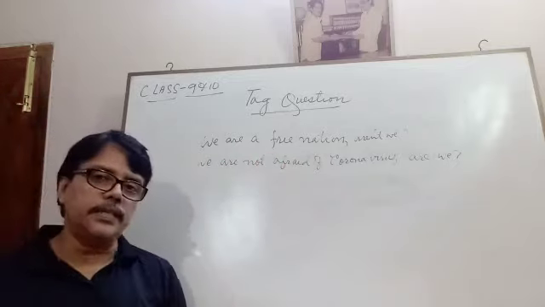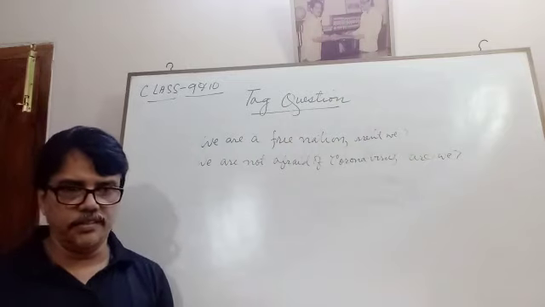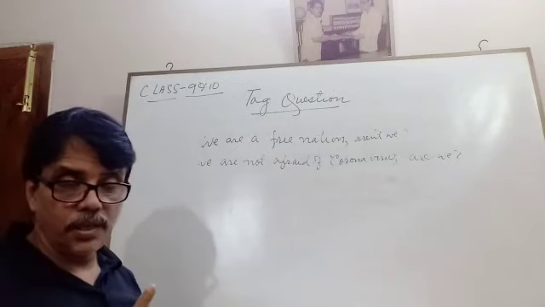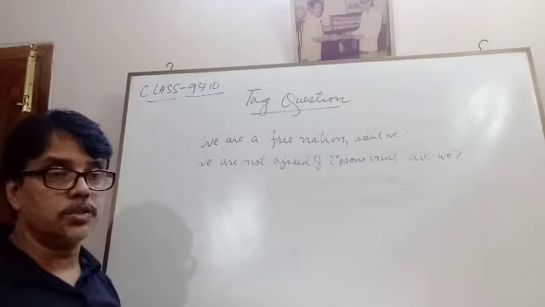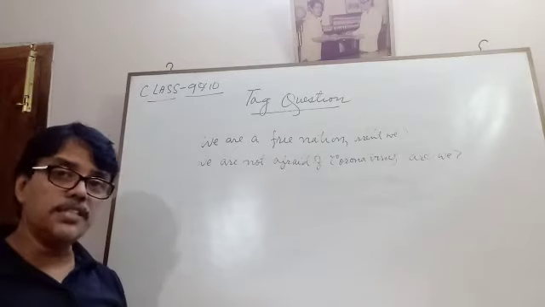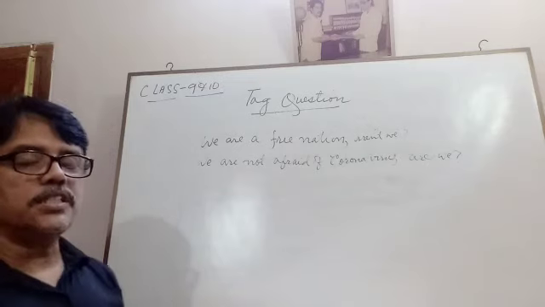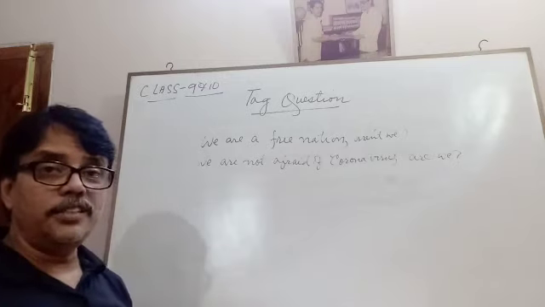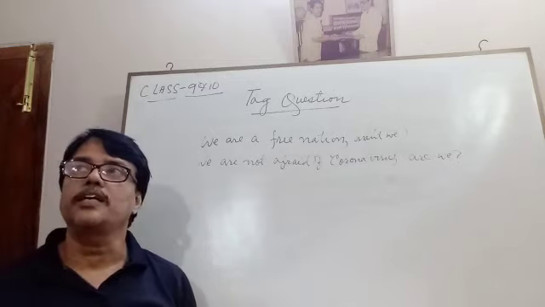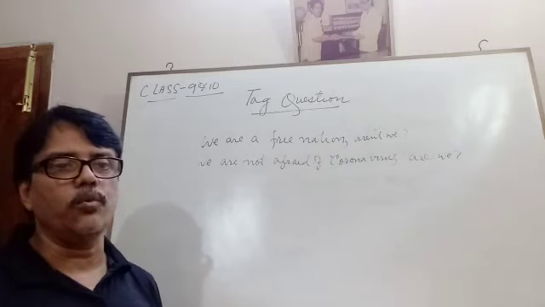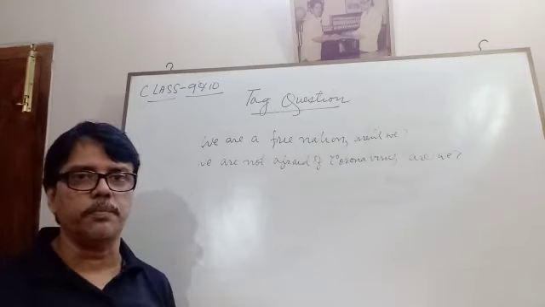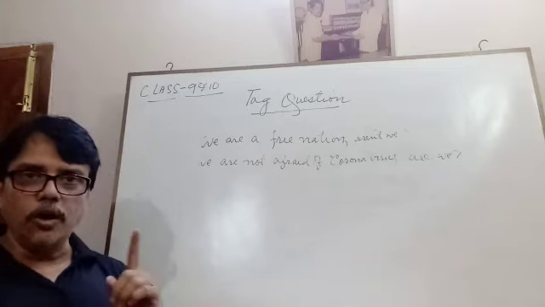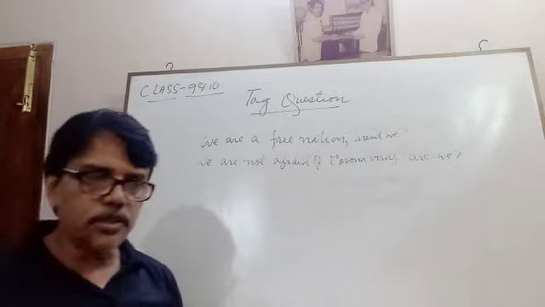We can differ the tag question in two ways. If any sentence has an operator, and if any sentence is without an operator. And what is an operator? Operator is like helping verb or auxiliaries. You know that there are 24 operators in English language: am, is, are, was, were, can, could, shall, should, will, would, may, might, must, etc. If there is an operator in a sentence, that tag question is easy.